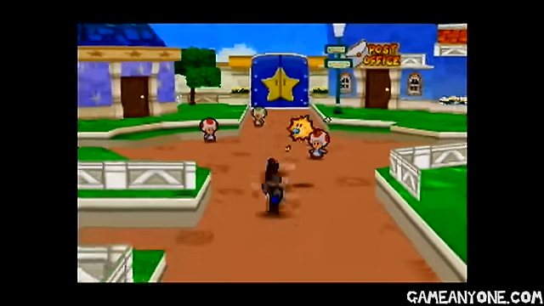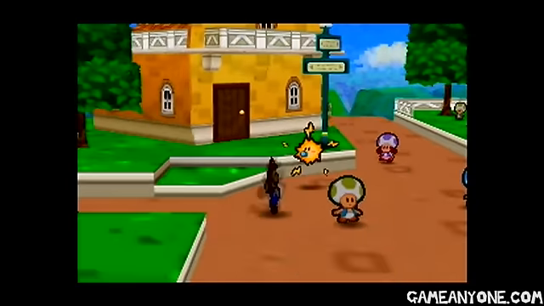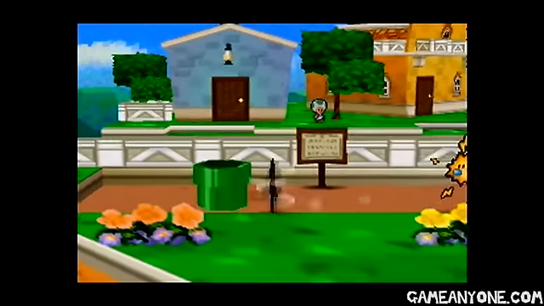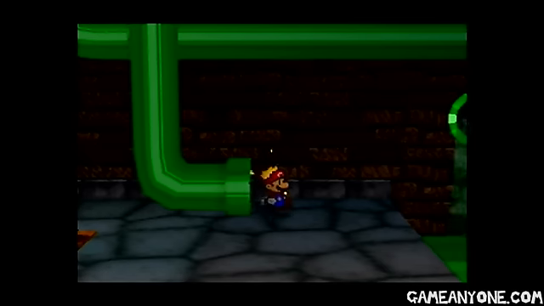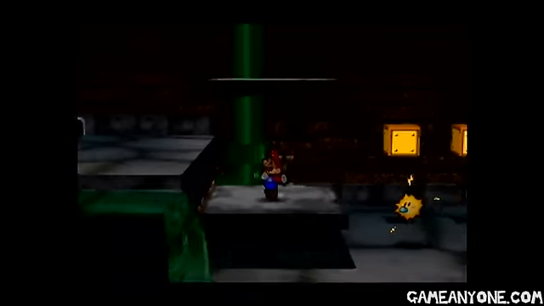So we've got a couple things that we need to do before we can start up with Chapter 6. We're almost done. There's actually only a few chapters after this, so we're making pretty good progress. So we need to be heading down into the sewers because there are a couple of super block upgrades that we can get now. And the first one is actually in an area that we went to quite a long time ago, but we couldn't actually do anything with.